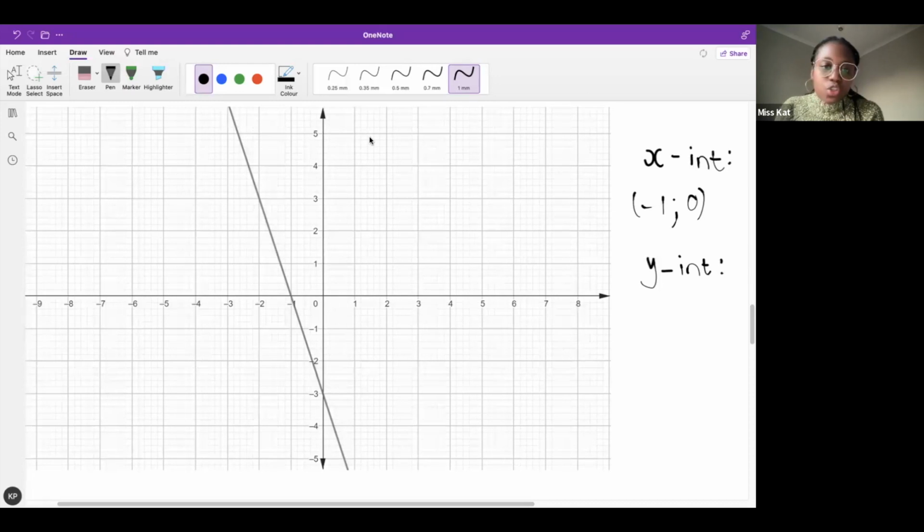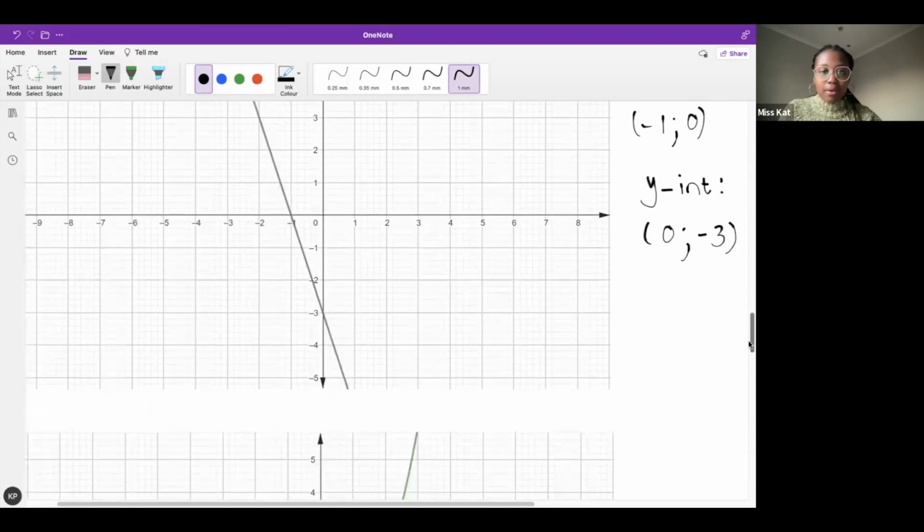Okay. Do we have my y-intercept for this graph? Guys, I'm letting you get away with a lot in the chat, but you remember you must write my stuff correctly with the brackets and the semicolon. Thank you, Siamtanda and Tapang. Okay, the y-intercept is (0; -3). I feel like we're getting it. We're getting better and better.